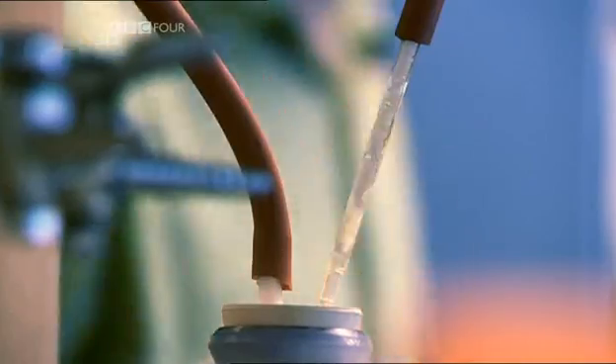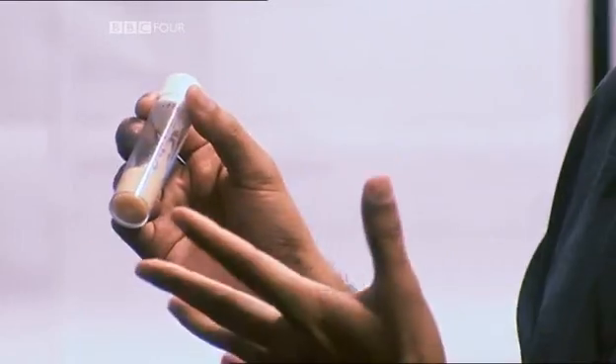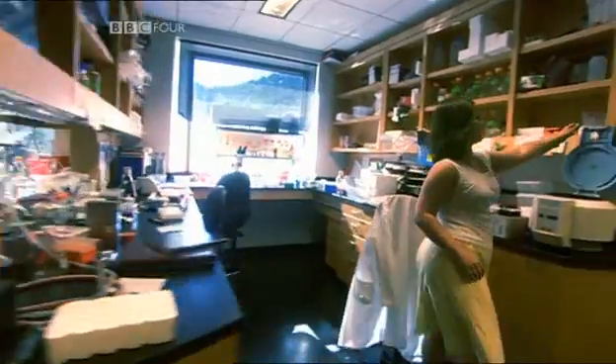It's now possible to breed worms that can live six times longer than normal. The next step is to move on to mammals — first mice and then, maybe, humans. It's the Holy Grail. Mice and humans are 97% genetically identical. Mice live three years, humans live 100 years. And somewhere in that 3% of genes are regulators that determine the pace at which these two pretty similar organisms age.